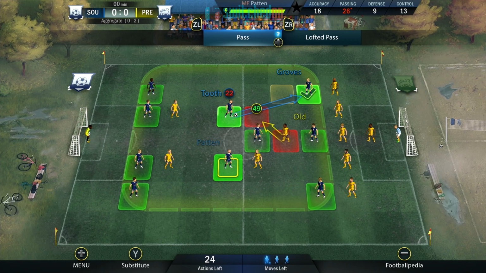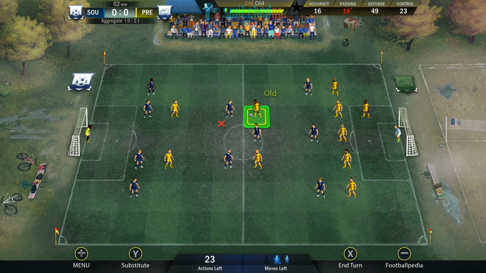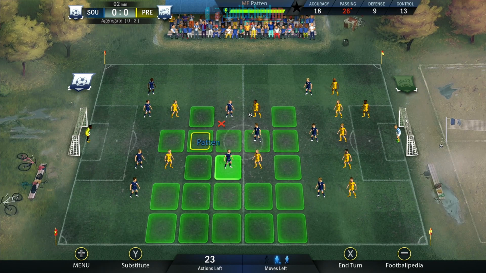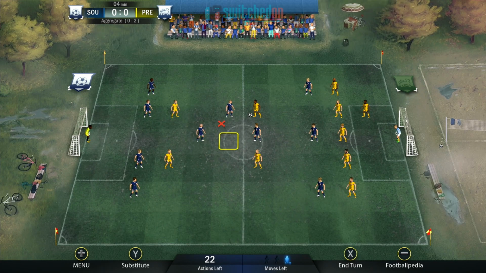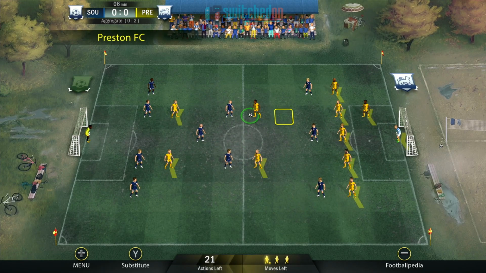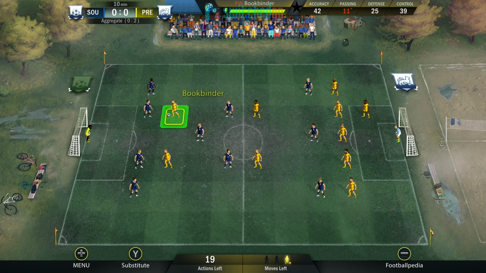A lot of it is chance based. There's dice rolls behind the scenes, and you can see the numbers that pop up that give you the odds of your move coming off. We lost the ball there, so we now get to move some of our players into different positions. As we're defending, we're just going to drop a few of these back. Opponent's turn. You have to wait and watch the moves play out as they make their way forward.